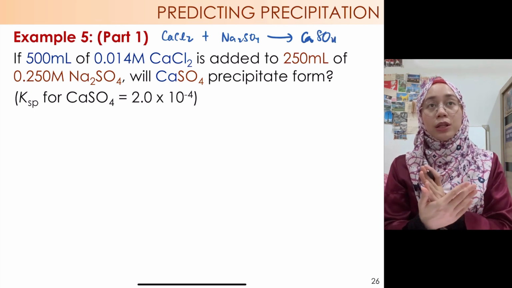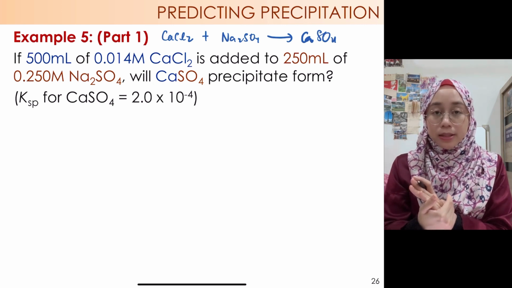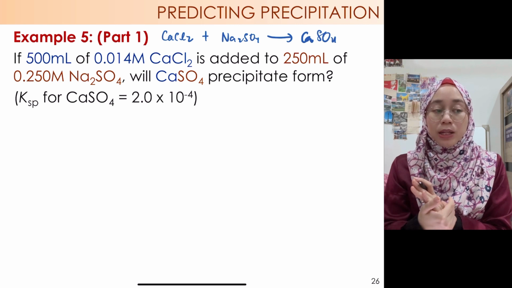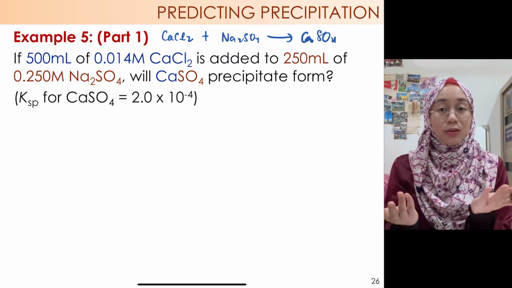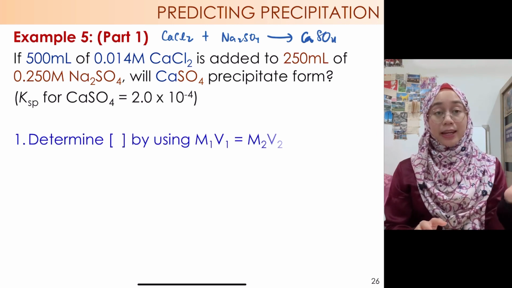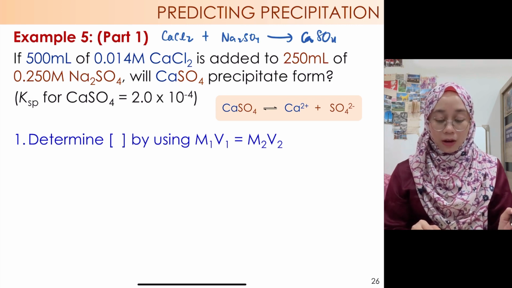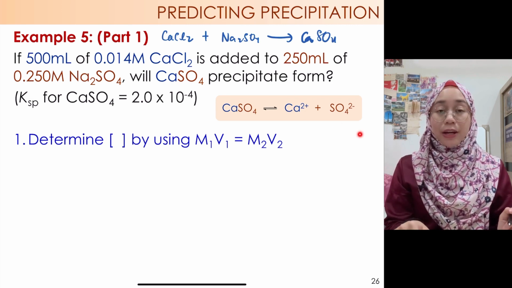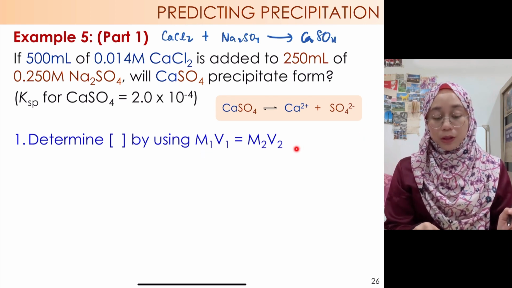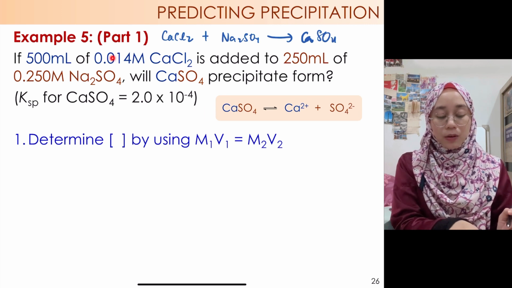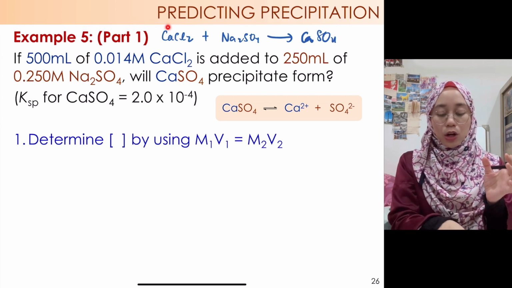So in order untuk kita tahu calcium sulfate is formed or not, we have to check the QSP value then. Because if the QSP is larger than KSP, then precipitate is formed. Tapi if less than that, then no precipitate is formed. So kita kena kira QSP then. But first we have to identify the concentration of calcium ion and also sulfate ion yang terhasil. So by using M1V1 equals to M2V2 lah, because yang ni adalah concentration and also volume yang diberi sebelum kita mixkan these two compound together.